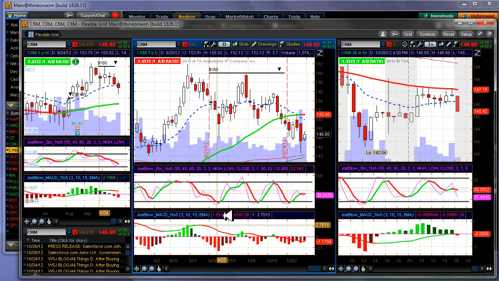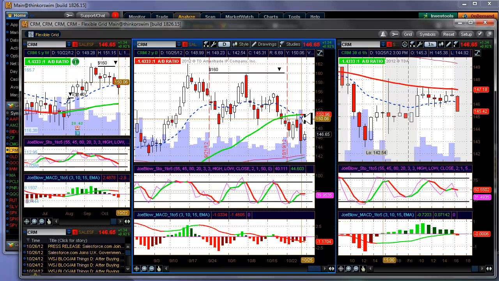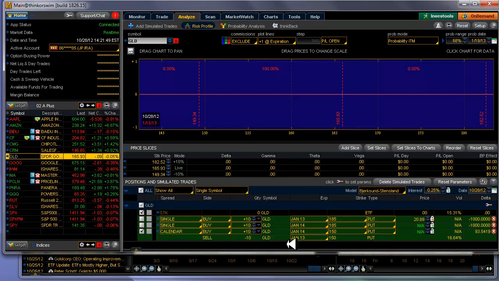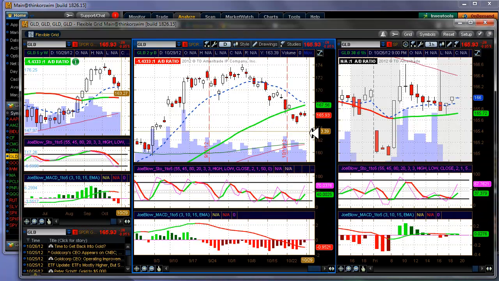Salesforce, we just started a new downtrend here, it looks like. So I'm going to be waiting for this to get up to 80 and be overbought before I would consider a trade, as long as the 50 MA is red. Gold, I never know what to do with this thing. I have no idea. I hardly ever play gold. Too gappy.